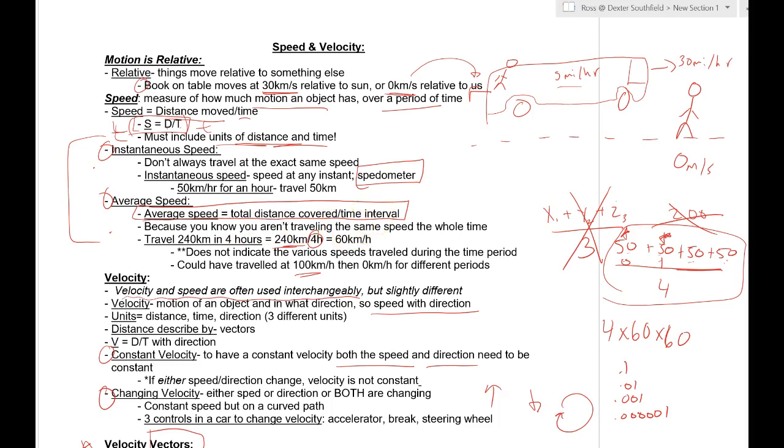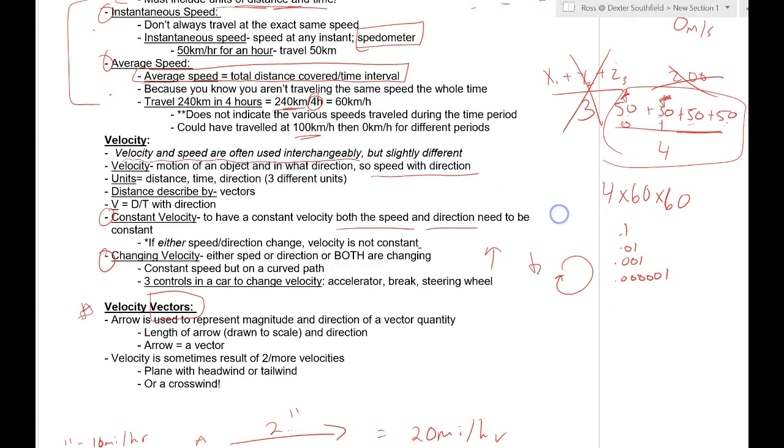So even if you are going down to the Cape for the weekend and you pull over on the side of the road for half an hour, that half an hour is a 30-minute chunk of time where you're not moving, where your speed is 0. Therefore, that 30 minutes must be included when you're calculating your average speed, because for those 30 minutes you're going 0, 0, 0, 0, right? So that has to be included. Total distance divided by total time.